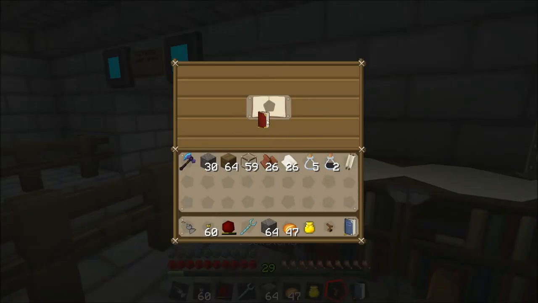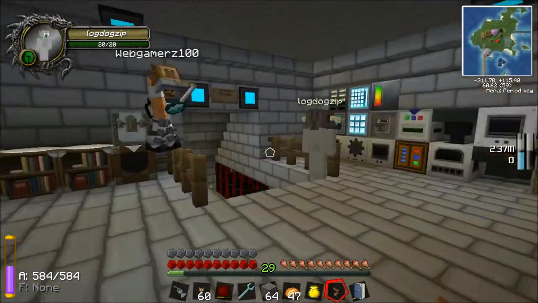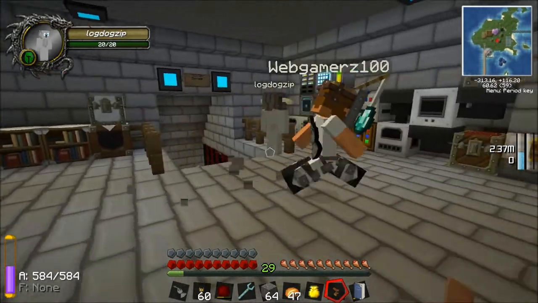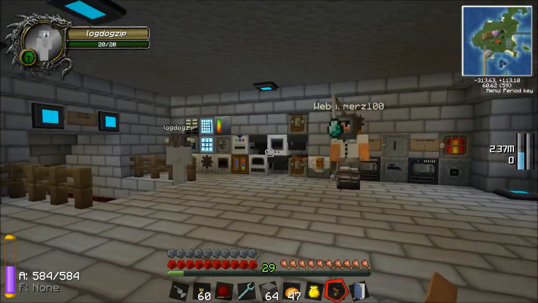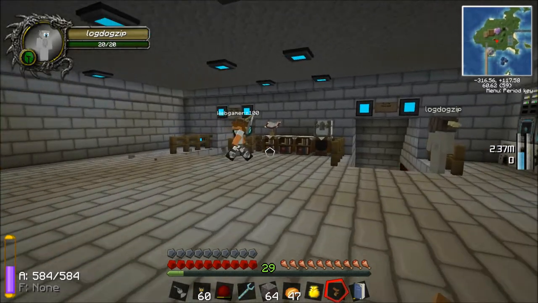Sorry? Is there one where you can change the whole layer of the floor? There is, but I think there's only a few things that you can do the floor with. I think you can only do stone and end stone stuff. I know you can make lava oceans, so you can just pump up tons of lava.